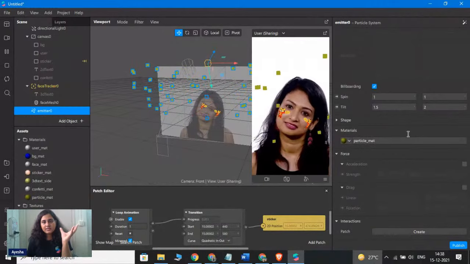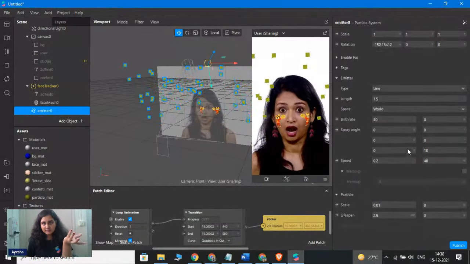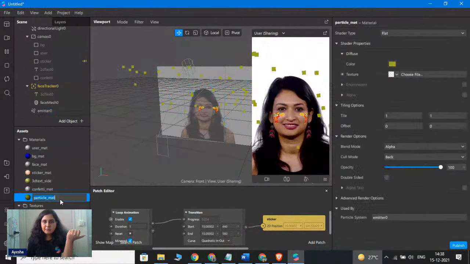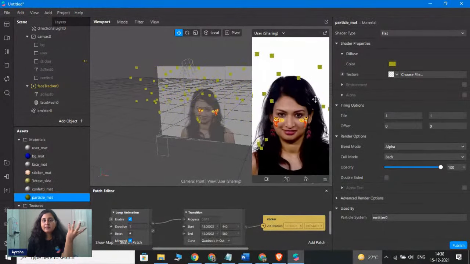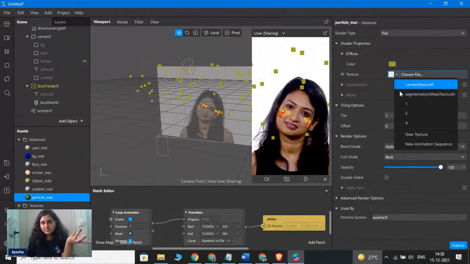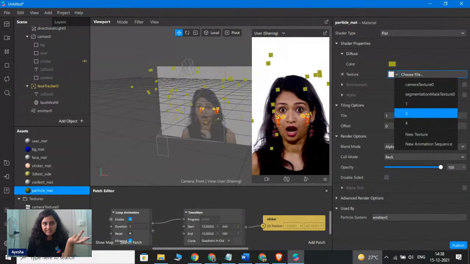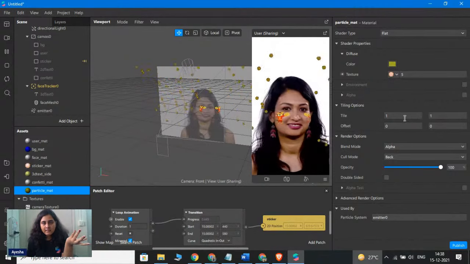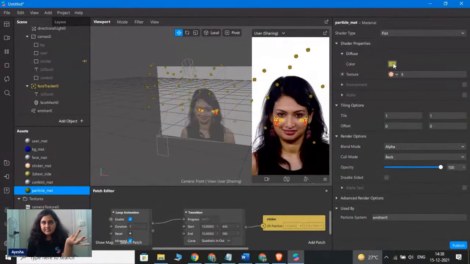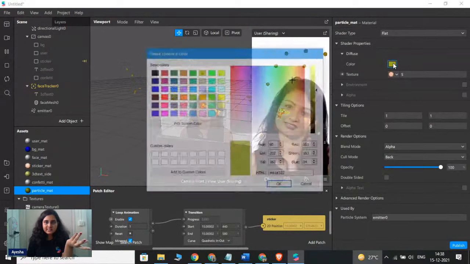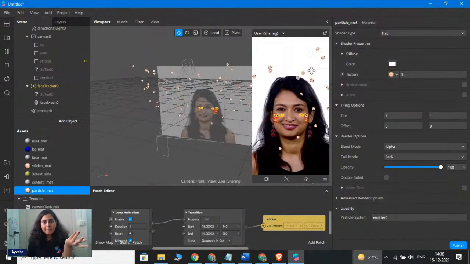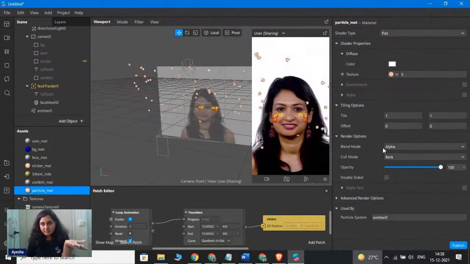You can adjust all of this according to what you require. And for example, suppose you don't want particles to fall down, you want something else to fall down. For example, the texture 5 that I chose for the sticker. So if you choose that, you'll have them falling. And it seems golden because the color here is golden. I'll just set it to white, and you can see that my stickers are falling down.